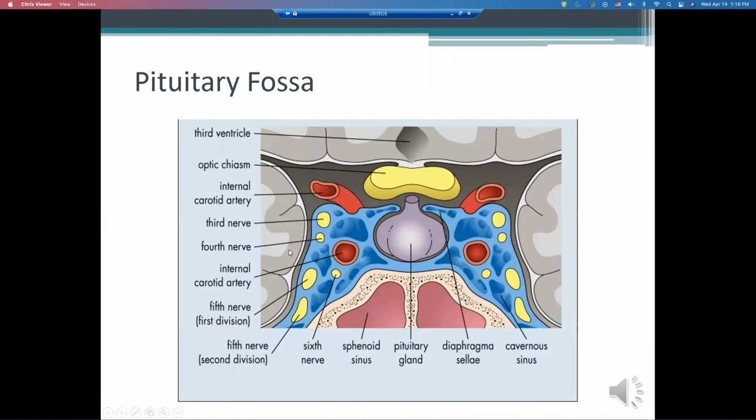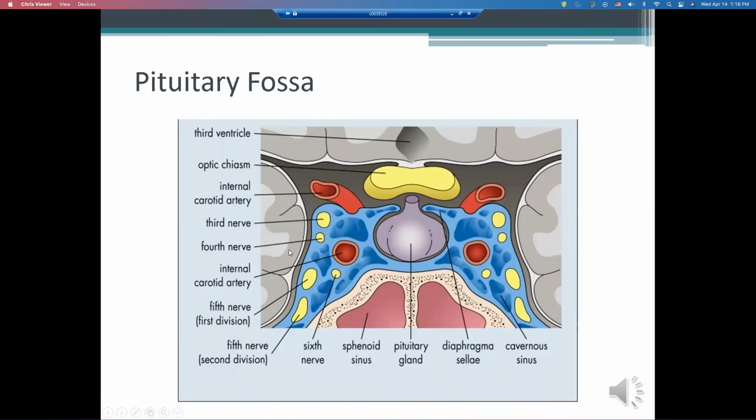Adenomas are classified by size. Looking at the size criteria, we say microadenoma for tumors less than 10 millimeters, and macroadenomas for tumors that are more than 10 millimeters. The reason for this distinction is that tumors less than 10 millimeters usually do not reach superiorly far enough to cause compression of the optic chiasm. So when I hear about a tumor which is 8 or 9 millimeters, I immediately expect that it's not compressing the optic chiasm. However, when it exceeds 10 millimeters, it's likely to cause compression on the optic chiasm, and you can see this structure right here, which is the optic chiasm.